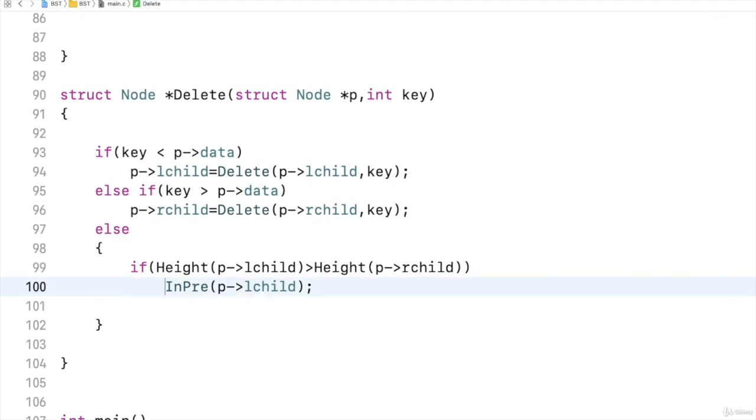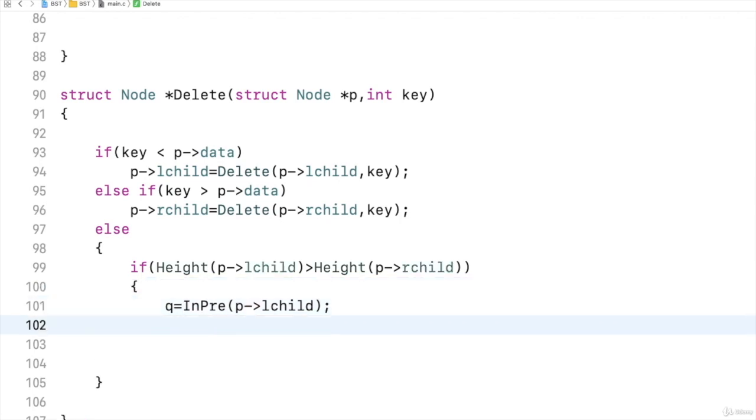And this I will take in a temporary pointer, let us say Q. Then after finding that element, I should copy the data of that in-order predecessor into P's data. So P's data should be changed to Q's data. It should be replaced.